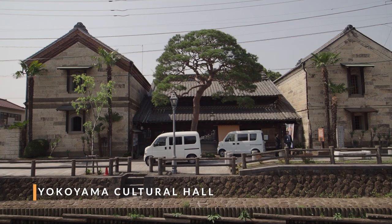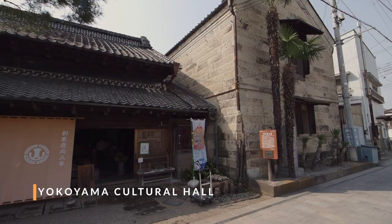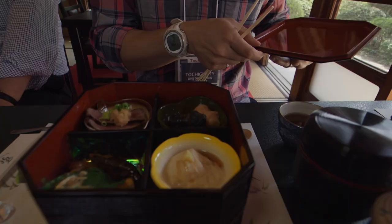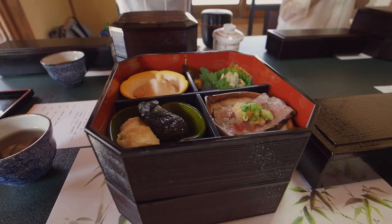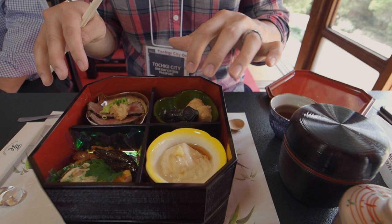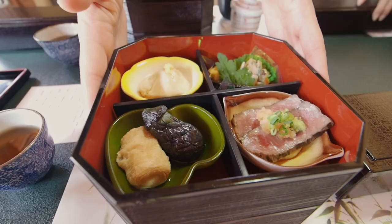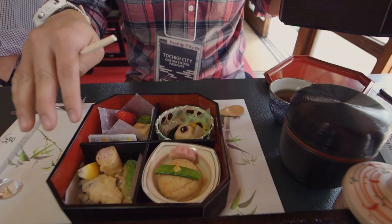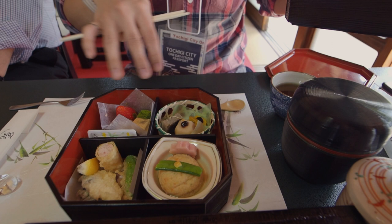We are in Yokoyama House for lunch right now, and we have a feast in front of us, all from the Edo time period. We start with all the different kinds of appetizers. You have everything from beef to egg. I think that's some sort of fish here. You got some pickled vegetables and tofu. And then down here, everything from tempura, egg as well. And I think these are the desserts, so I'm really looking forward to trying this.